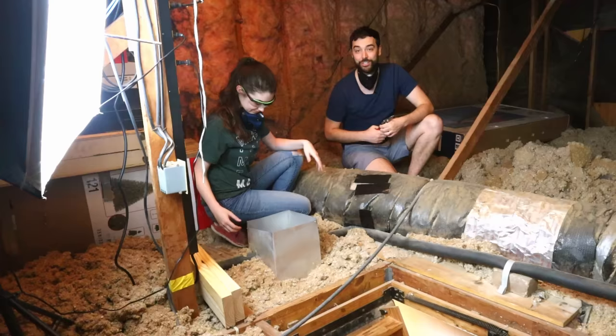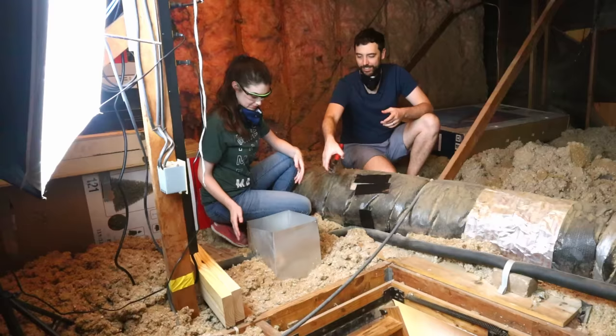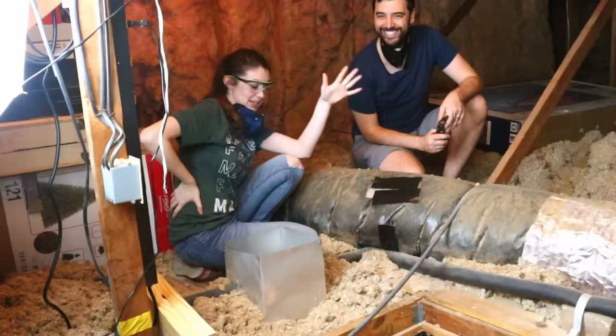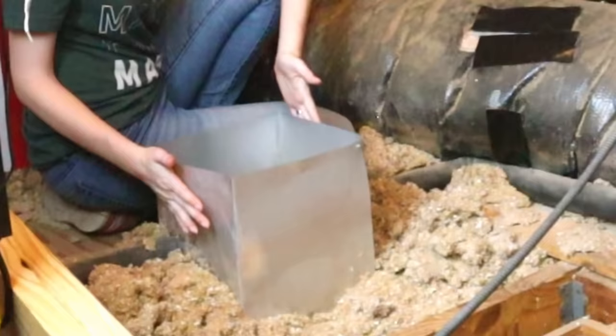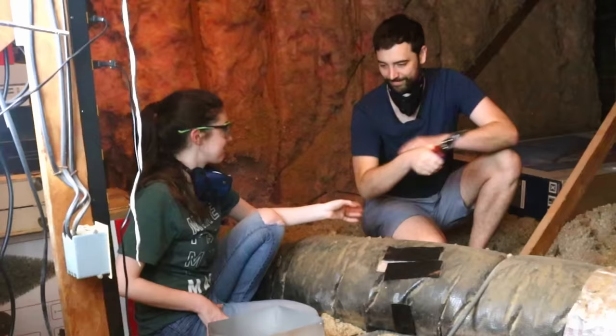So the very first thing we're going to do is snip off all this excess metal flashing. The reason there's metal flashing there at all is because of all this dusty, fluffy stuff you see. Oh, you're putting that in the air. It's all blown insulation that we did a few years ago, and because we didn't know if the lights were rated for contact, we built these little flashing boxes around all of them. You can see our beautiful work. But since we're going to be blocking this from getting insulation on it, we can just cut it off.